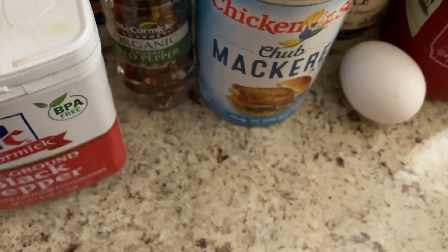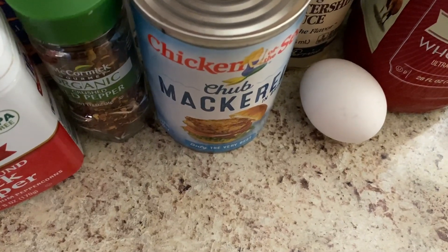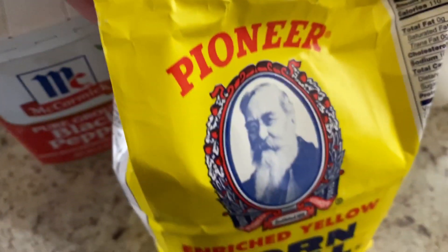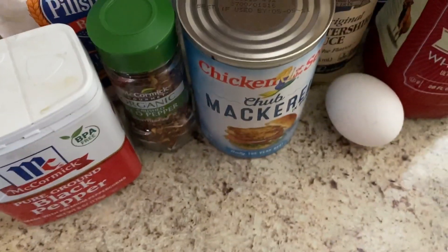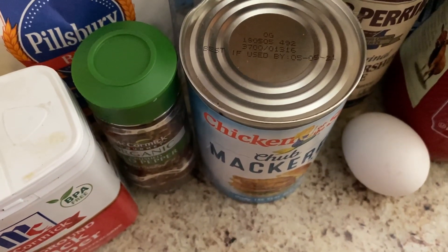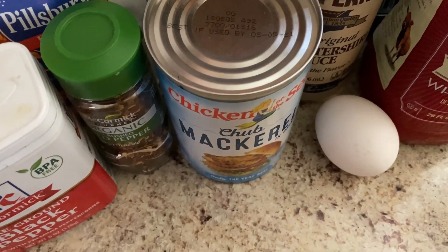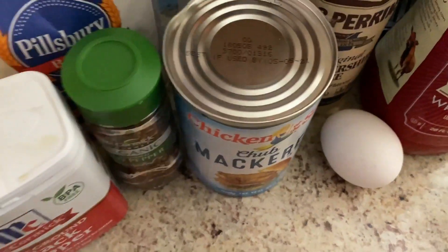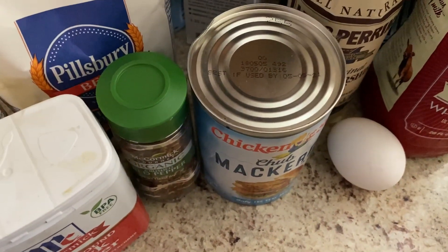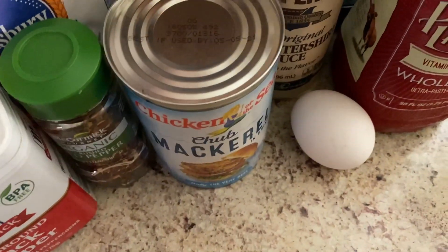When I cook I just wing it, so I'm not going to really follow the recipe exactly, but I'm giving it to y'all from the very beginning. And then a half cup of cornmeal — I use Pioneer, that's my favorite — because what you're going to do after you form the patty with the salmon is go ahead and roll it, or gently carefully roll it, in the cornmeal. So it has a coating, and when you fry it in your pan it's going to have a nice texture to the outside of the patty, of the croquette.